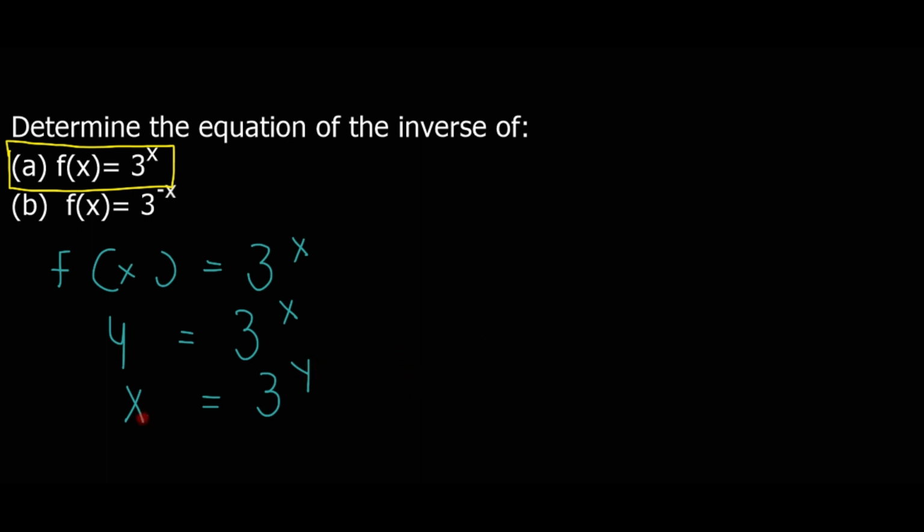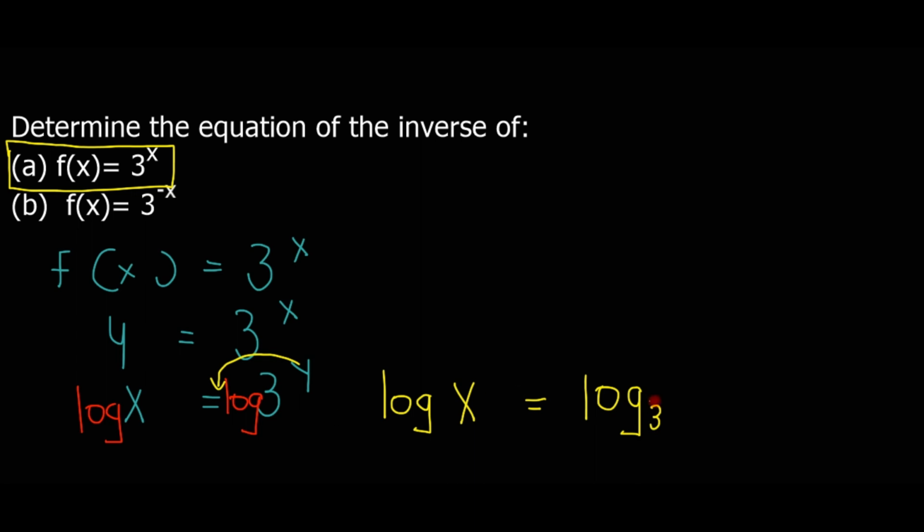Logarithms allow us to get at this exponent. So read it in this way. Add log on both sides. The moment you add log on both sides, this y comes down. So now we have log x equals log, and then this 3 we write as a base. From there I divide by log and then apply the log laws.